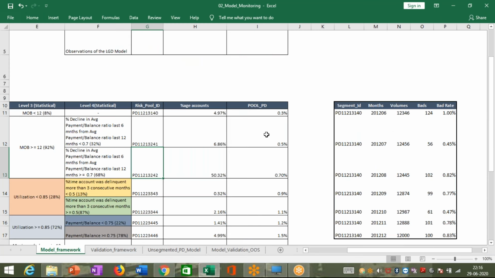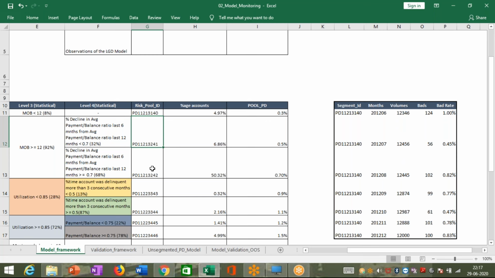So basically, if I take the historical data, the data that I'm using for model development, and I use the entire time series and plot the bad rates of the segments I have created, let's say this pool and this pool, and if this particular pool is riskier than this pool, then at each point of time the bad rate from this pool must always lie above the bad rate from this other pool. So this is where the second test of this segment comes in.